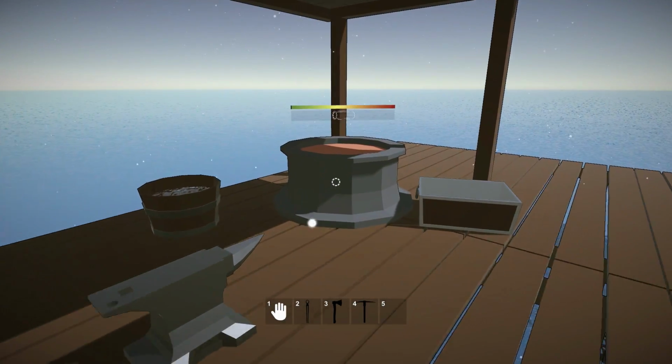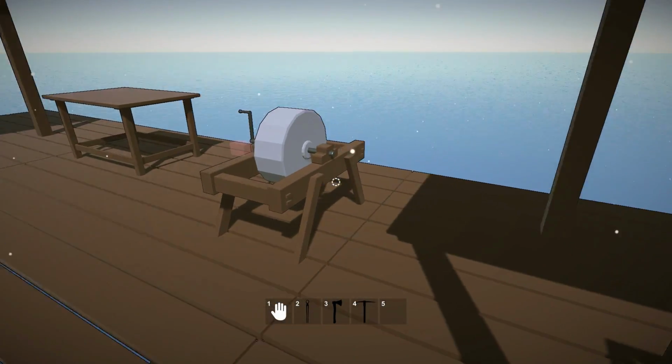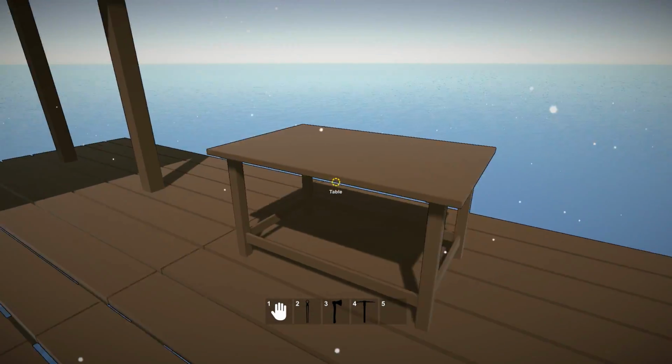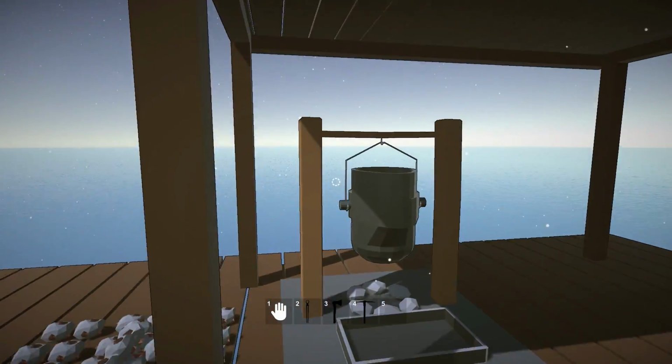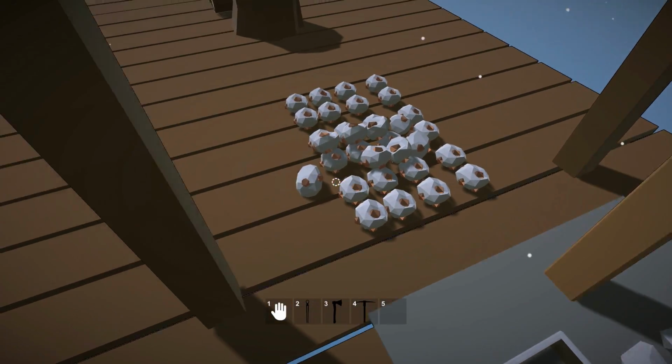We have, obviously, the forge. We have a place to cool off the items. We have ourselves the anvil, obviously. We have our grindstone still here hanging out. And the table. Now, to my understanding... Oh, yeah, and we have this little bad boy over here to melt down our copper ores as well.